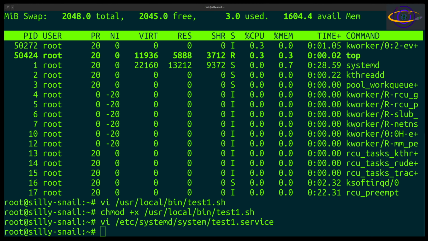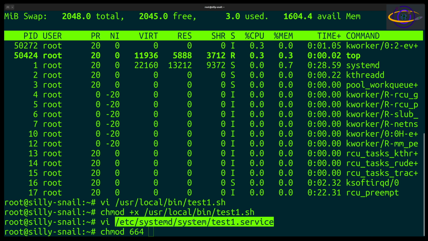And then I'm going to chmod this file here. So chmod 664. I'm going to run that on this file right here.